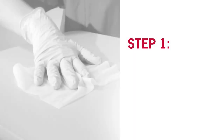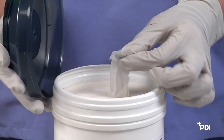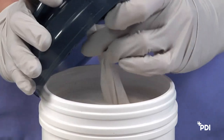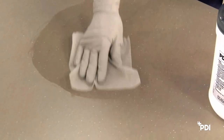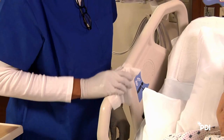Step 1: Prepare the canister. To prepare the canister to dispense the first wipe, find the center of the wipe roll, then twist the corner of the wipe into a point and thread through the hole in the canister lid. Next, pull through about 1 inch and replace the lid. There is no need to mix or measure. The pre-saturated wipes have the correct amount of germicidal solution, saving valuable time.